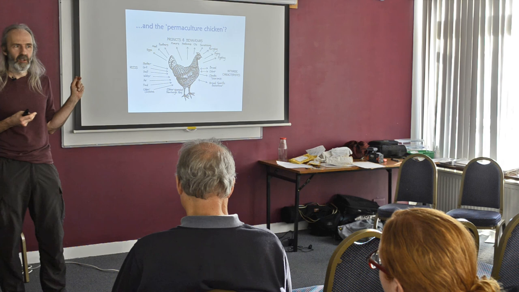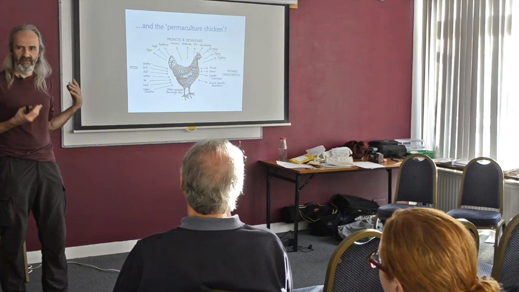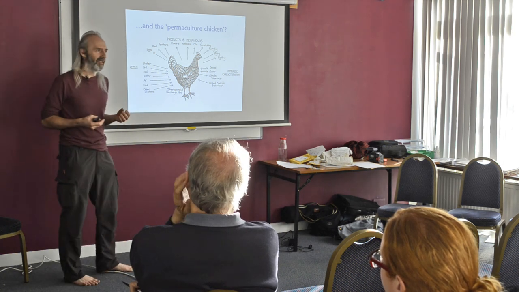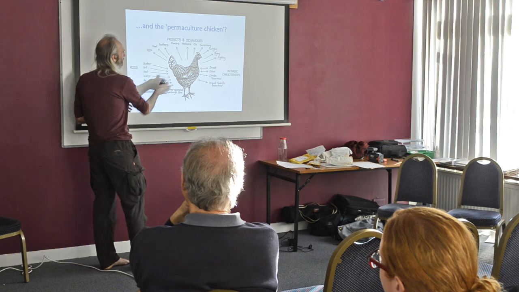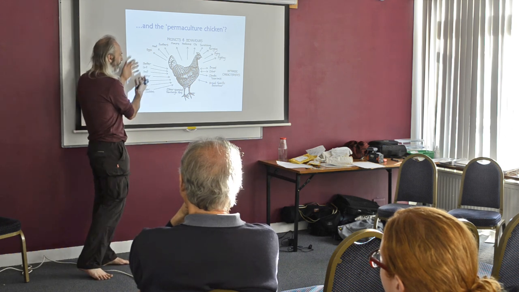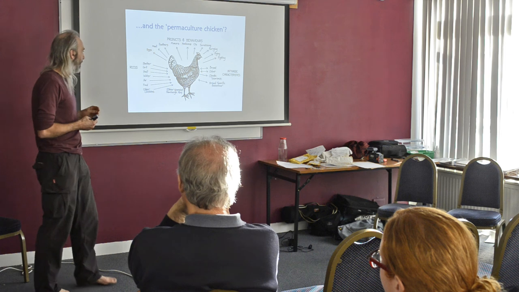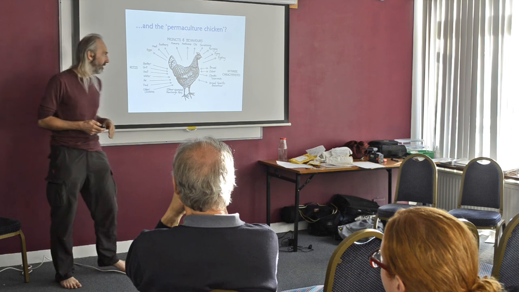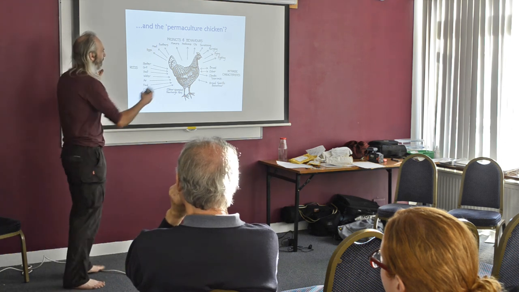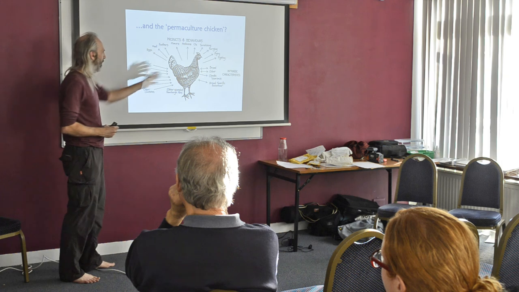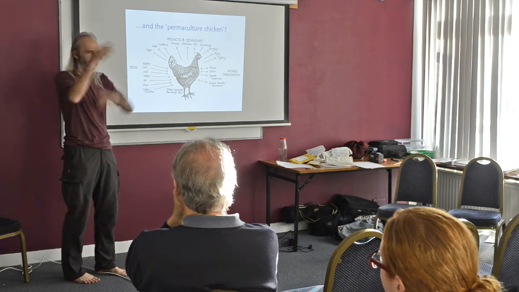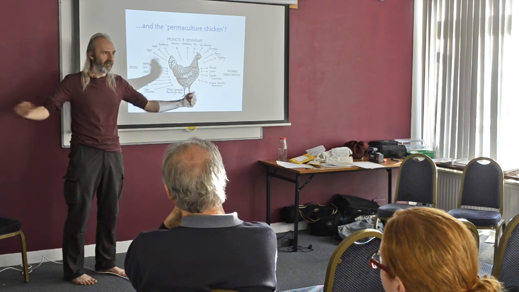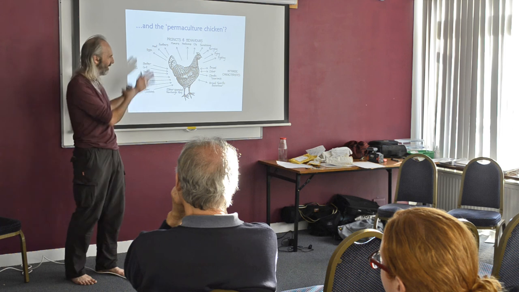And why do we do this analysis? What's the point of this? Yeah, so to connect things together. That's what it's about, isn't it? So if we need to know what the chicken needs, we need to know where to put the chicken in relationship to the things that it needs. And also, what does it produce? How can we put it in relationship to other things that need what the chicken produces? So this is just a short section of a flow that travels all over the place. Flows keep on moving, and we just happen to be in a little part of that. They come to me and they pass on, they go somewhere else.